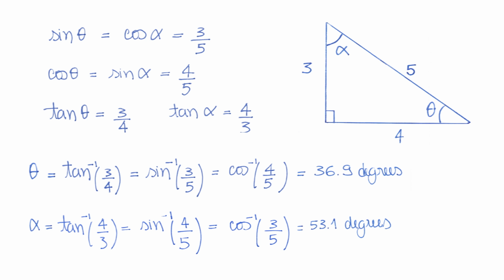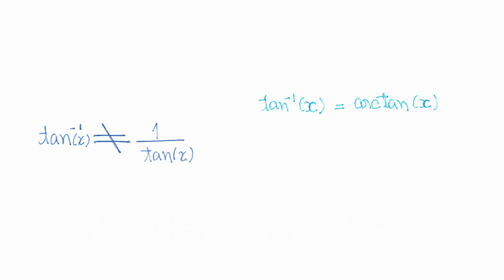Great. There's a couple of things I want to run by you, though. For starters, tan to the minus 1 is written like the minus 1 is an exponent, but it's important to realize that it is not one. In fact, it's probably best if we got out of the habit of even calling it tan to the minus 1. The proper name is inverse tan, or it's sometimes referred to as arctan. The same goes for inverse sine and the inverse cosine.